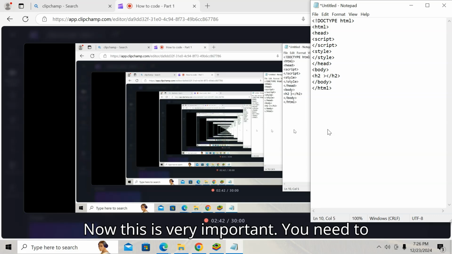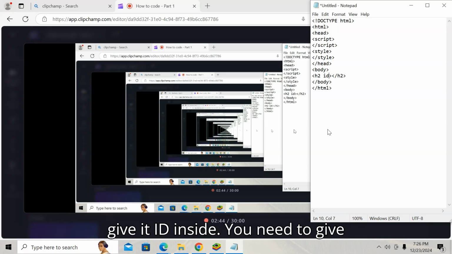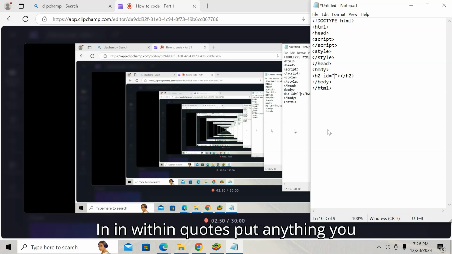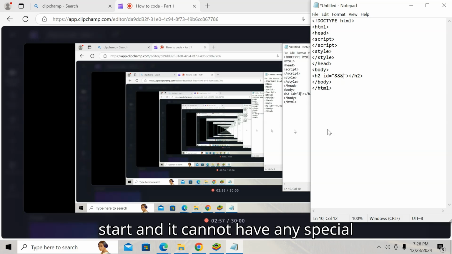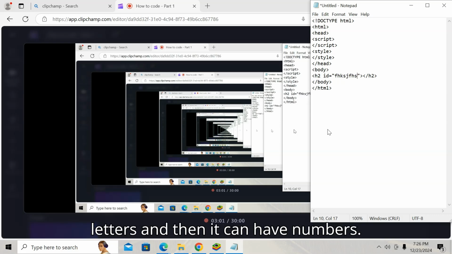Now, this is very important. You need to give it ID. Inside, you need to give it ID equals within quotes, put anything you want. It cannot have a number at the start, and it cannot have any special characters. It can only have letters, and then it can have numbers.